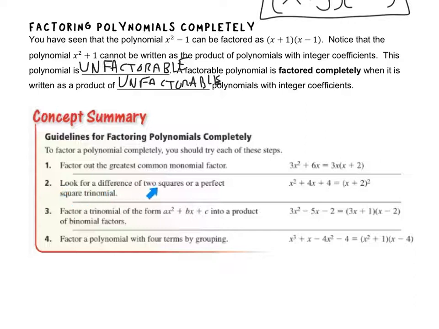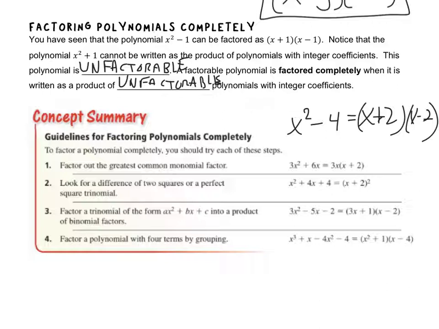Here you always want to look for those difference of two squares or the perfect square trinomial. Right here you see a perfect square trinomial, right? We would see that the x squared is a perfect square, the 4 is a perfect square, and we would get the x plus 2 squared. Remember on the dots, you could see something similar to this. If it was x squared minus 4, that would be looking at a dots pattern where you would say it's x plus 2 times x minus 2. Again, those two binomials can't go any further. That would be where the dots would come in.